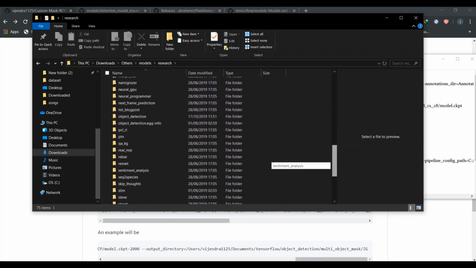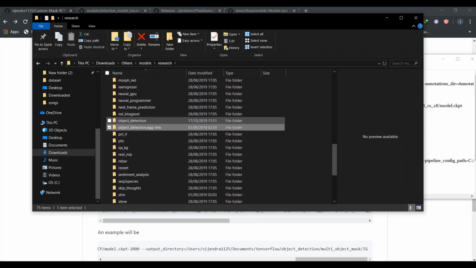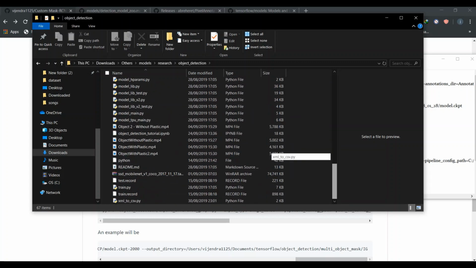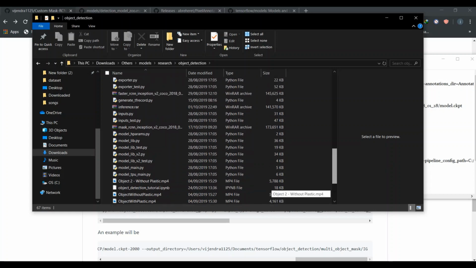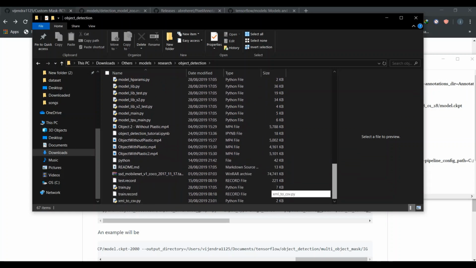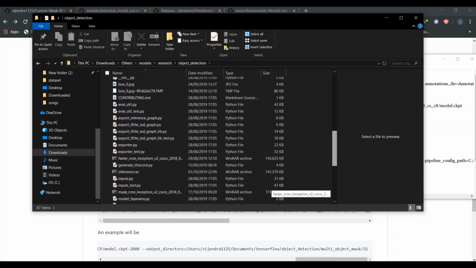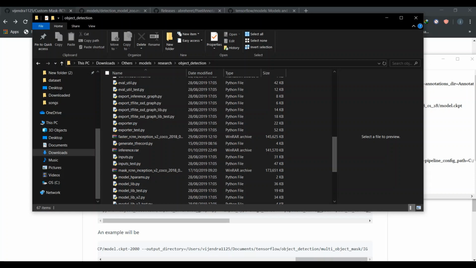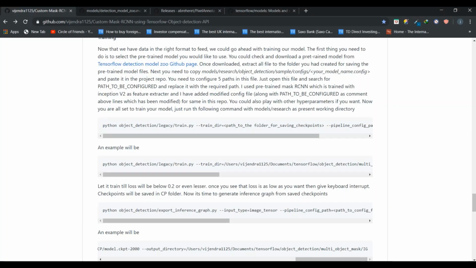We have to go where the legacy folder is.